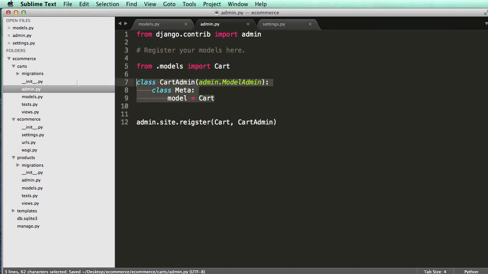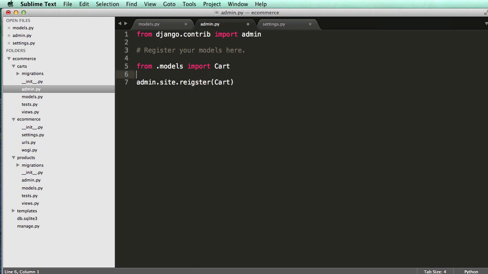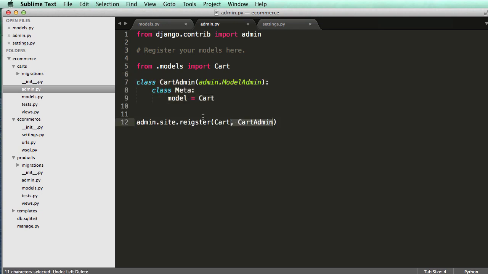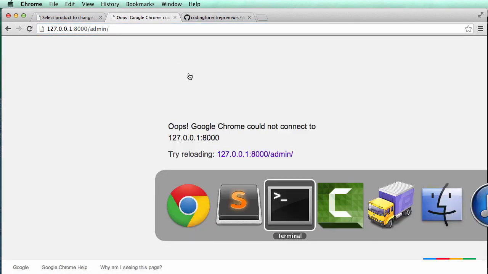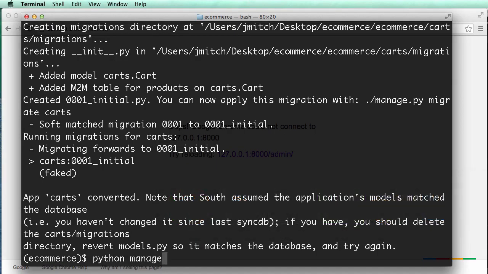Now, if you didn't want to have to add this in, and if you don't ever think you'll change the CartAdmin, then you could just leave it as this and delete that. If you just wanted to, put it in the admin. And I just noticed that I did not spell register correctly, so register, all right, in lowercase as usual. Now let's go into the admin and let's just take a look. So if we go into admin, gotta run the server.